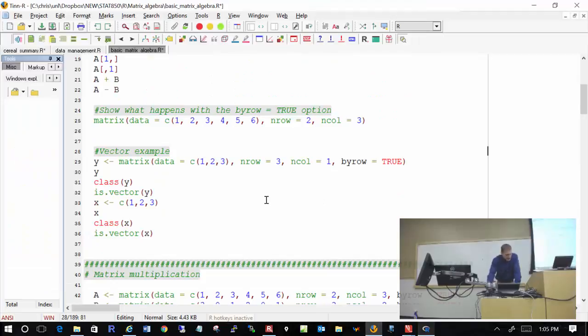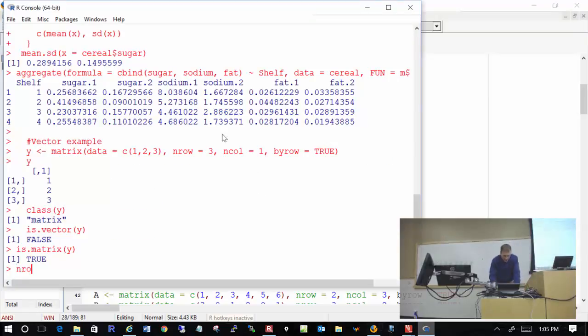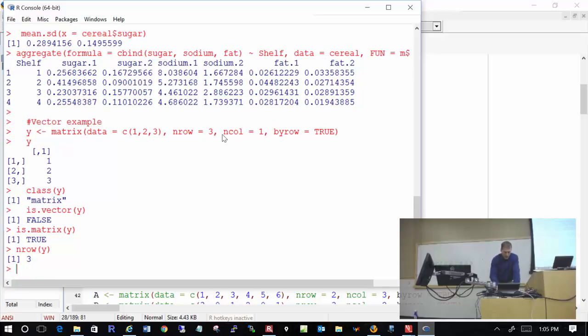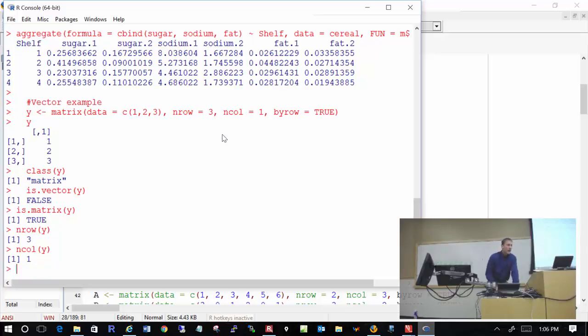Okay. So let me make sure I'm doing this. Just to show you one other thing here, the number of rows. If I use the function nrow for y, and also ncol for y, you get what you would expect, 3 and 1.